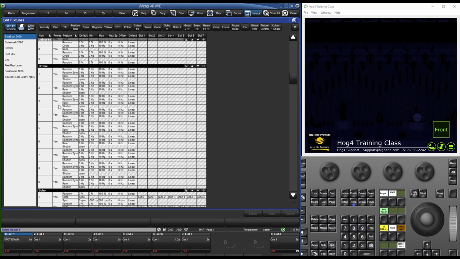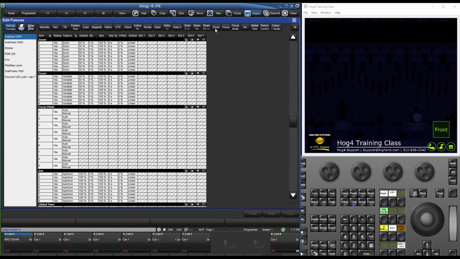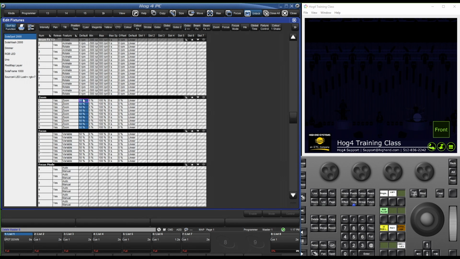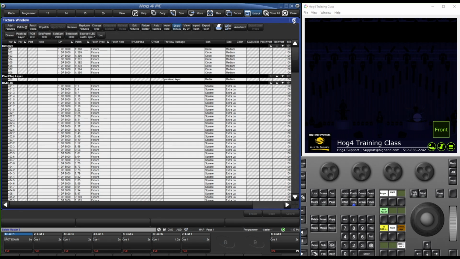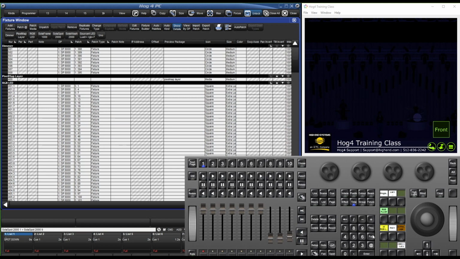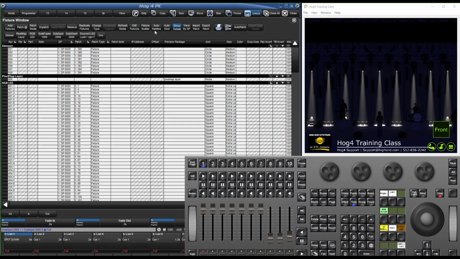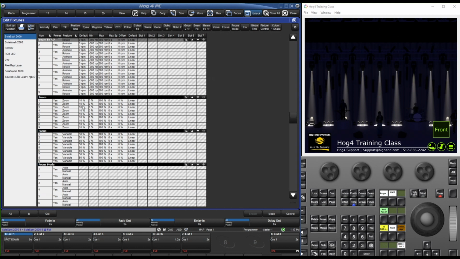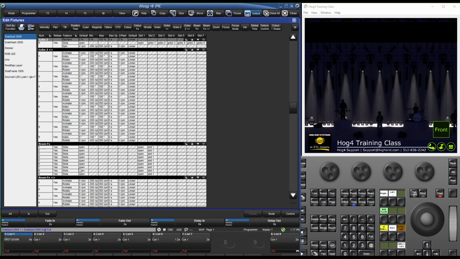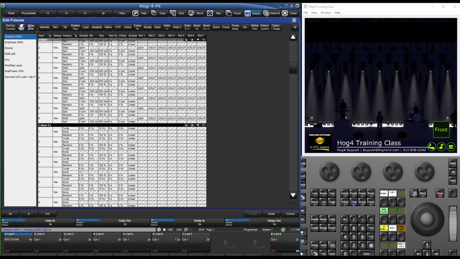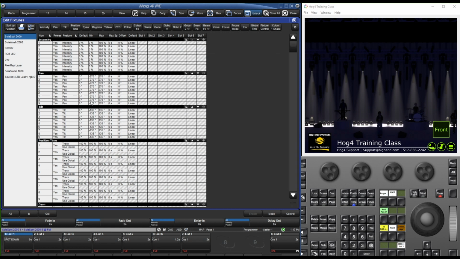So if you needed to change that zoom, instead of by 50%, which is what we give you by default, to 10%, you can just click and drag on them, or you just click in the header part, and it's going to highlight those, press set, and then you can type in what your new default is. So now that zoom is set to 10%. When I select those fixtures, the zoom is 10%, because that's what the default is. So we can go back, change that to 50, and it's going to go back to its default of 50. So that is the way to change your default parameter value.